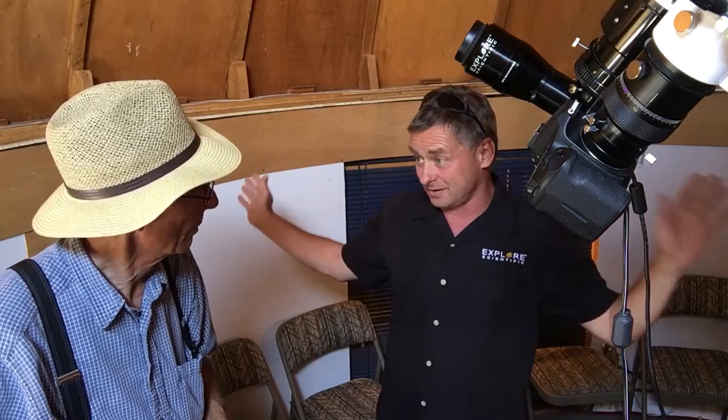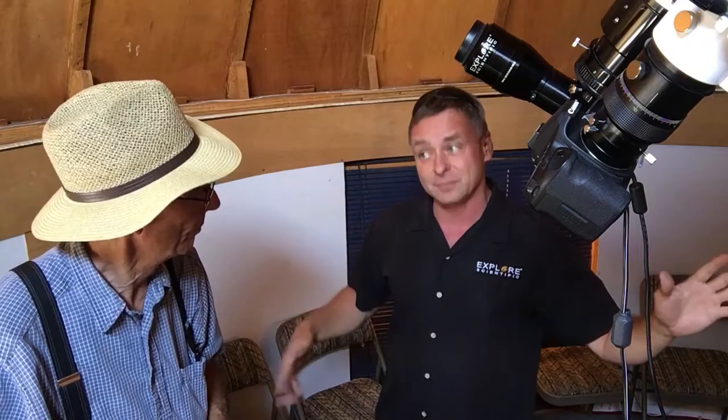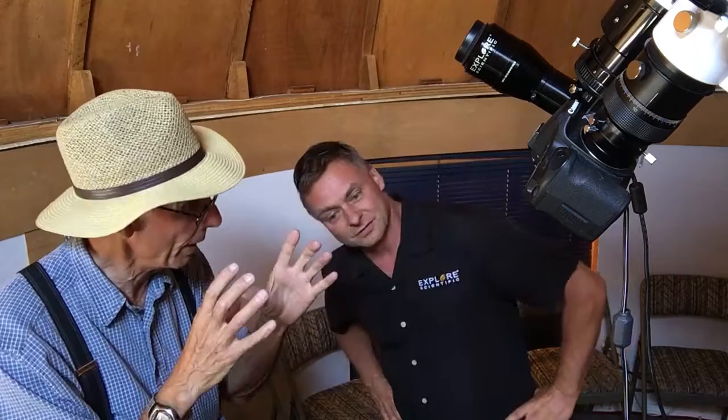And you don't have to move the scope. You center the telescope and bingo, it's dead center. That 120-degree apparent field — I did it because I wanted to get something that was theoretically the widest field of view possible. But you're right, there are some people who can't see the whole thing. I'm 74 years old and my eye won't either, but I would buy that in a heartbeat, just because even though it's got a bigger field of view than what I'm capable of, I can look off to the side and re-center an object like a planet. And there's a lot of younger people, of course, that are looking through that same eyepiece and taking full advantage of it.